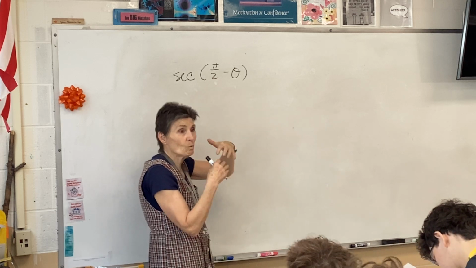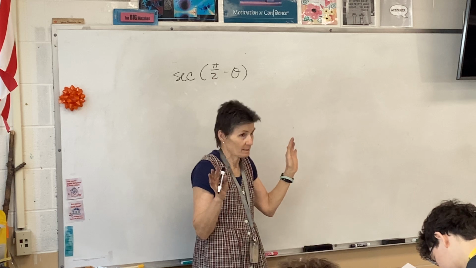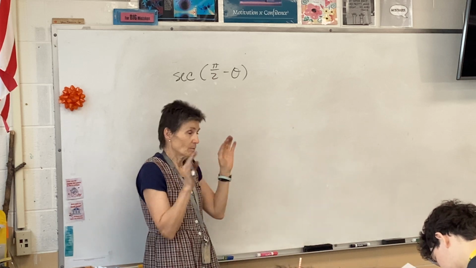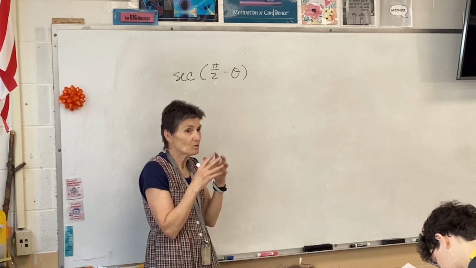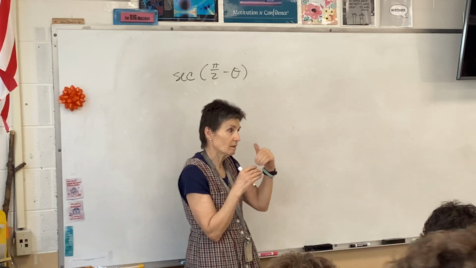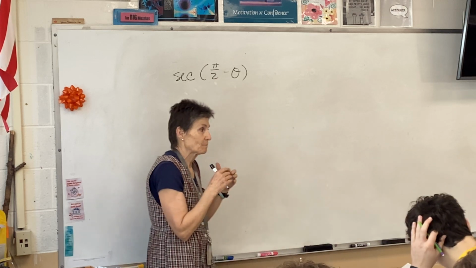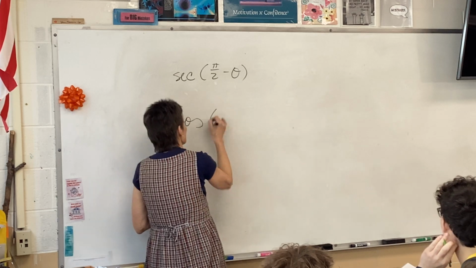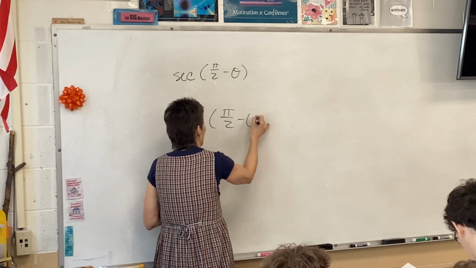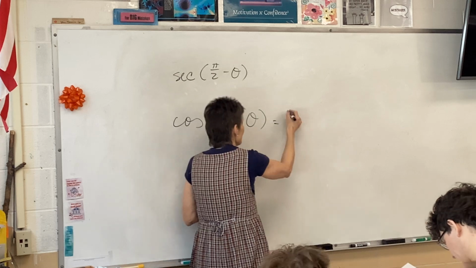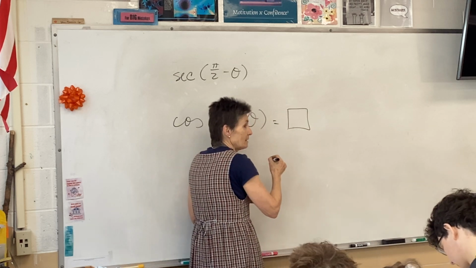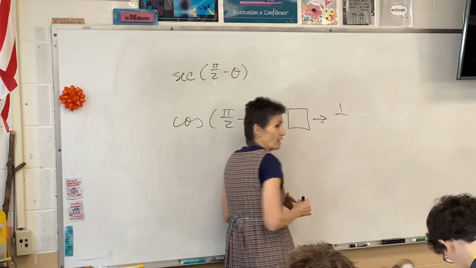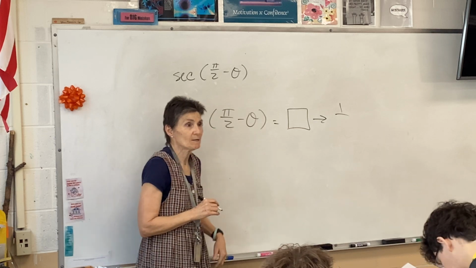Now, I don't want to memorize any more formulas, okay? I don't want to do that. So what could I do instead? How could I use the knowledge I already have? Can you just solve it like a cosine and then at the end flip it? Exactly. I am going to solve it like a cosine, and then whatever this ends up equaling, I'm going to do 1 over it. Would you agree with that strategy?